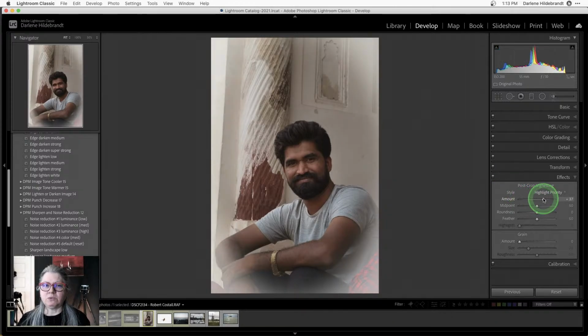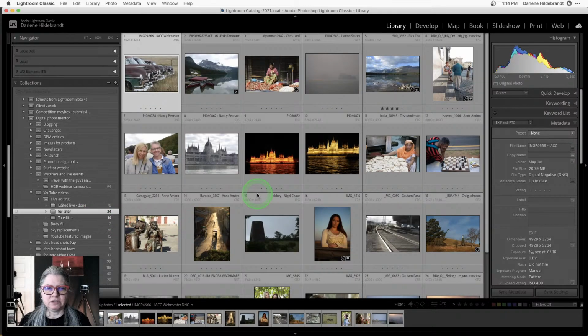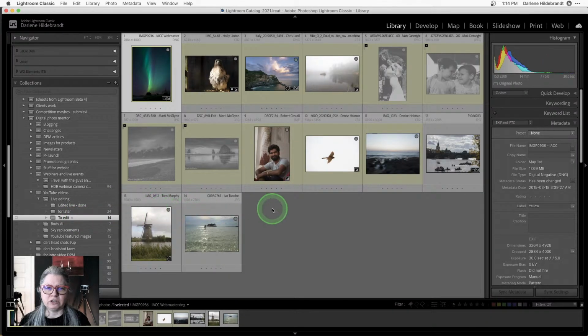But if I go the opposite way, that actually might work here, and I want to feather it a bit more. I don't use a white vignette often, to be honest, because it does tend to look hazy or fuzzy. But if you're doing a studio portrait where you've got a white background, then I would use it. I can't see any of these images that I would use a white vignette on. Let me see if I've got another example. Yeah, I don't see anything that I would use a white vignette on. Generally, it would be a studio portrait where I want the face to be the darkest thing in the scene.